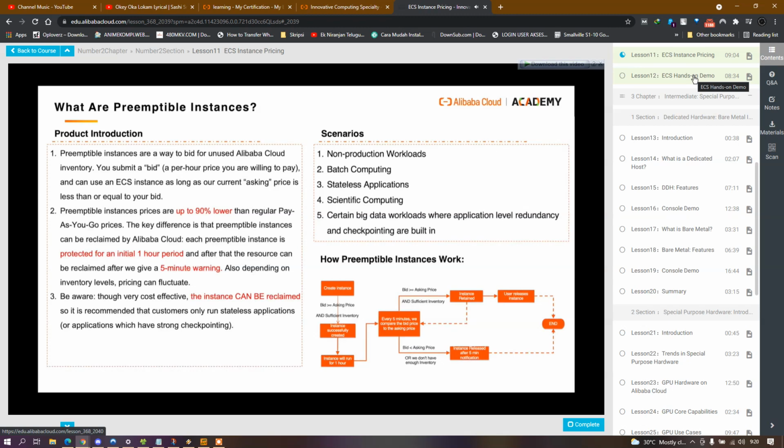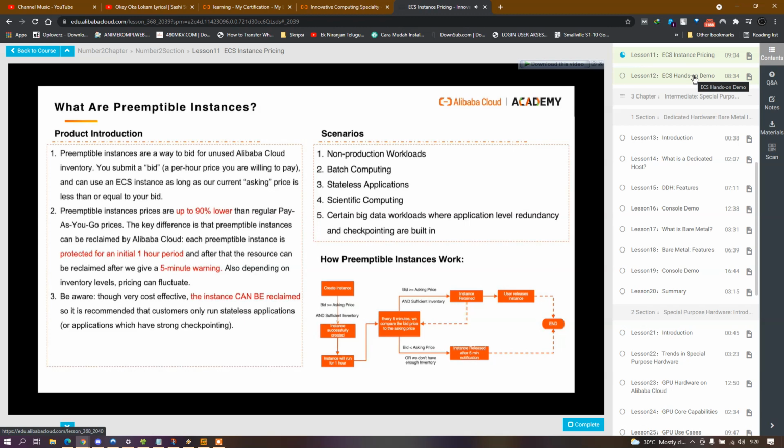And you can change your bid if you want. So you can adjust your bid flexibly to match our asking price if you want your instance to keep running. But essentially, this is a way to get a big discount for batch or temporary workloads. If you're curious about how the actual preemptible instance bidding process works, there's a flowchart here in the lower right-hand corner of the slide that shows the process from creating instance to termination. Basically, if your bid, the amount you're willing to pay per hour, is higher than we're asking for, and we have sufficient inventory, then your instance will launch and will run for at least an hour.